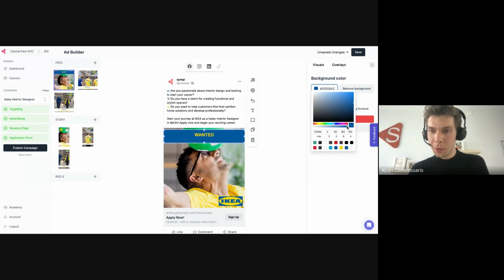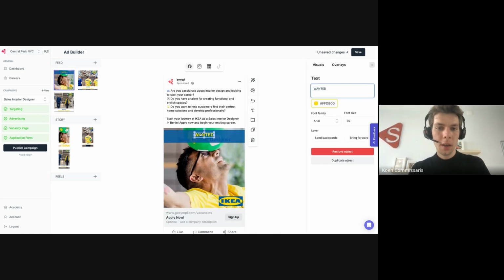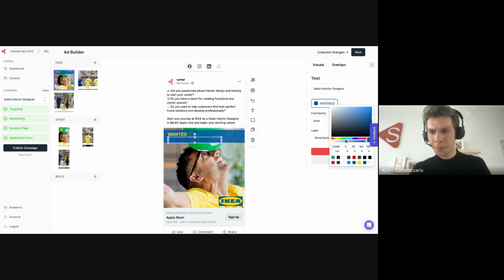Also, you can adapt the transparency of the element using this slider. So this creates a bit more depth within the ad visual itself. And if you want to change the placements of the text, you can also do that here. And of course, you may want to change the text color on the visual as well.